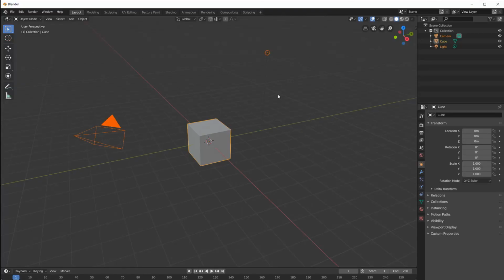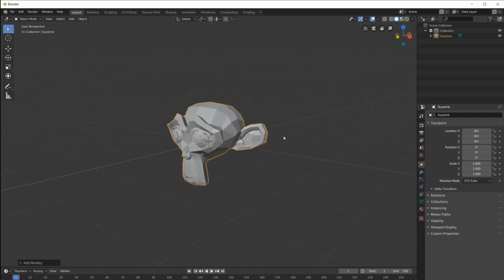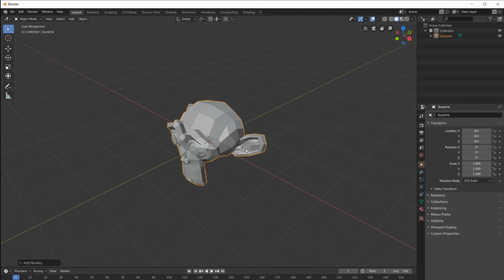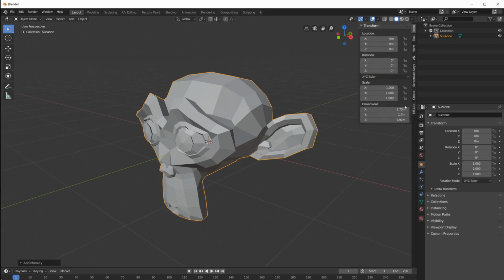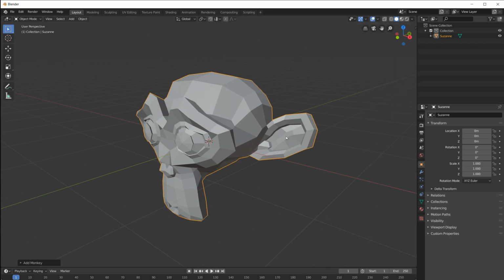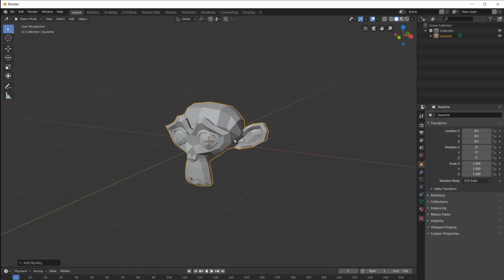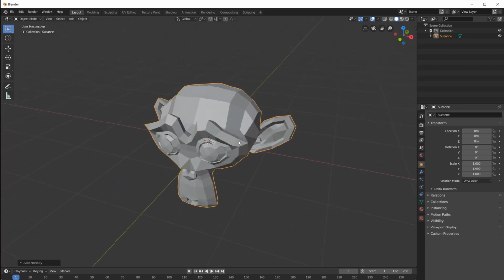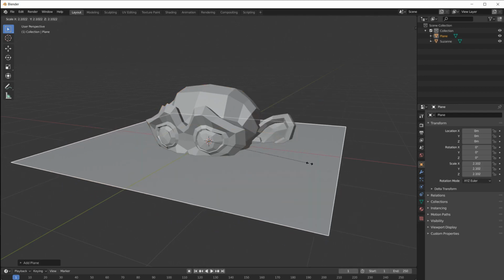Okay, first let's delete everything, get a model in. I'm just going to use the monkey head for the tutorial. For my renderings that you saw on YouTube or Facebook or Instagram, I used the add-on MB Lab and created that female character. But of course this works with any model, and Blender comes with a monkey head, so let's use a monkey head. Okay, I'm also going to add a plane right away and scale it up a little.